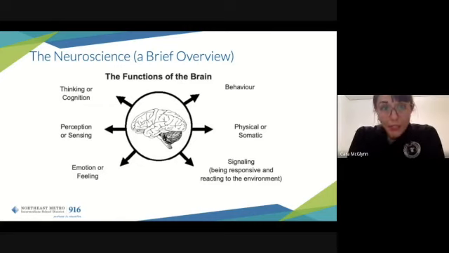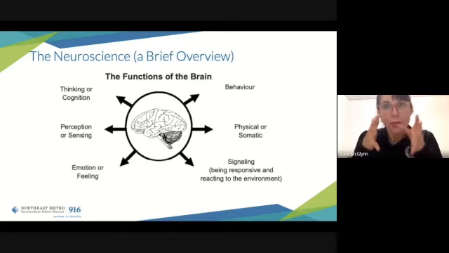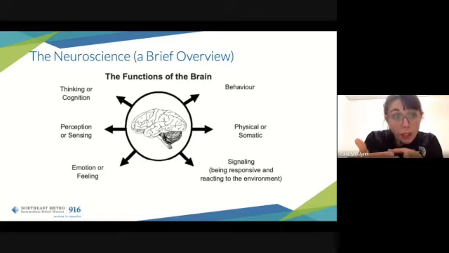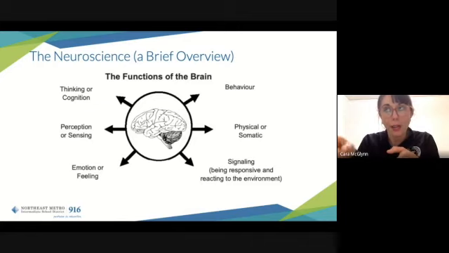So, what happens when the brain is not functioning effectively? If a specific part of the brain needs to be working in a specific manner and it's not working well, or if a specific part of the brain needs to be working in a specific manner but it's working the wrong way, the brain pathways that help the different parts of the brain communicate don't work as they should.